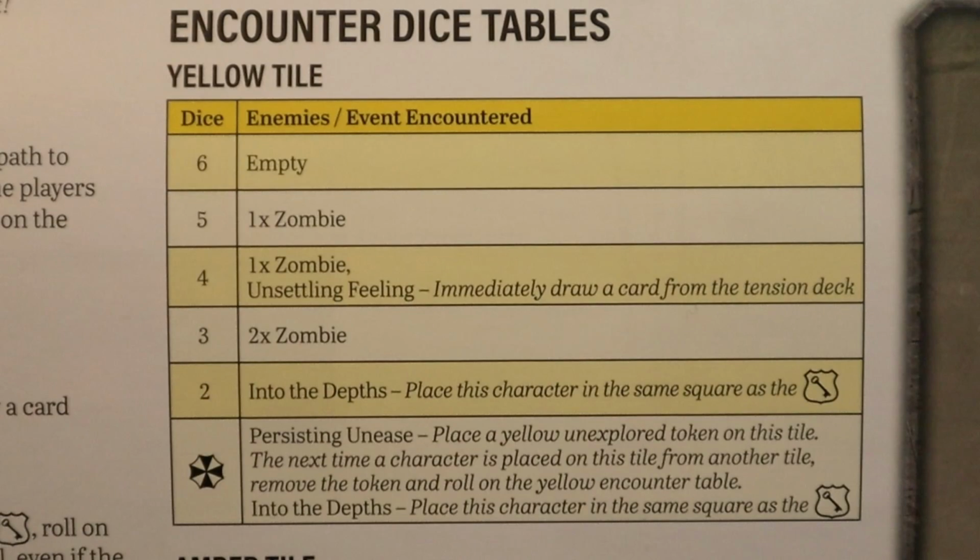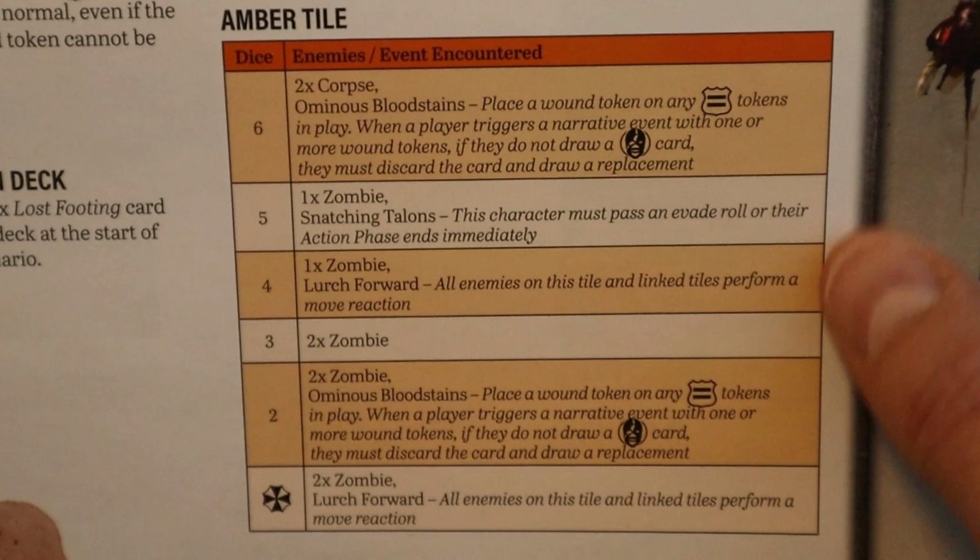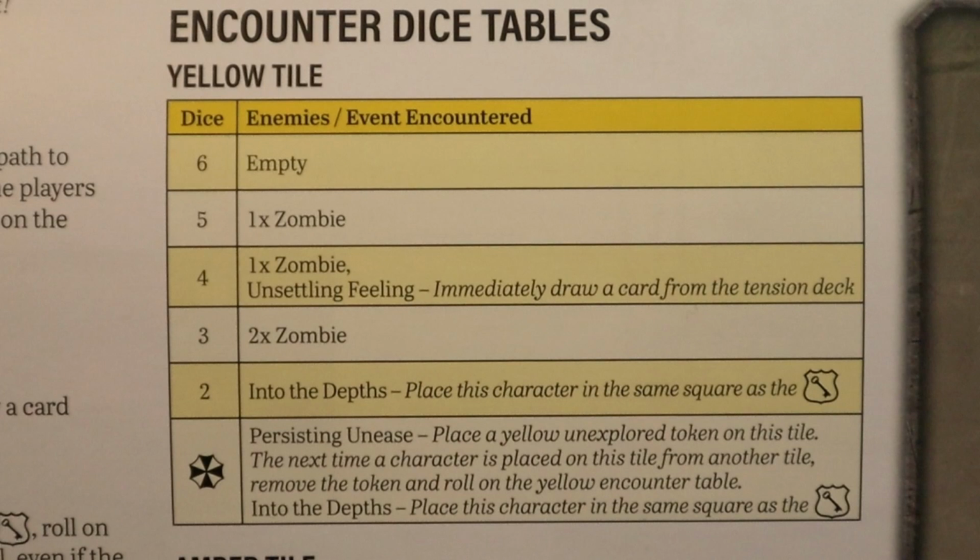Now if you look at the scenario that you're playing, it will show you the consequence of what happens when you roll an encounter die in the color that you're in. So in this case, we're in the yellow one. Let's say I rolled a 5, I would spawn 1 zombie on one of the biohazard symbols on that tile. Let's say I was on the amber tile here and I rolled a number. Again, I would choose from the corresponding result in this little table here. Orange is usually more intense and more difficult than the yellow section, so pay attention to that.